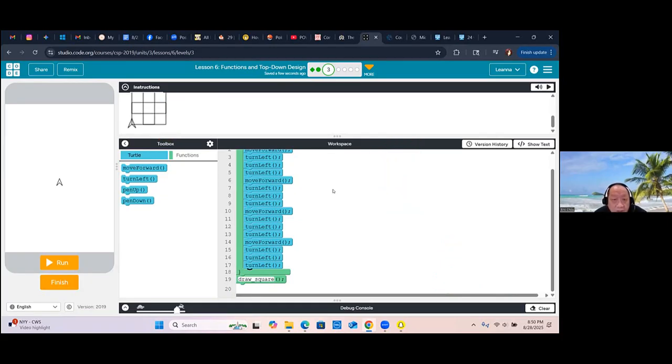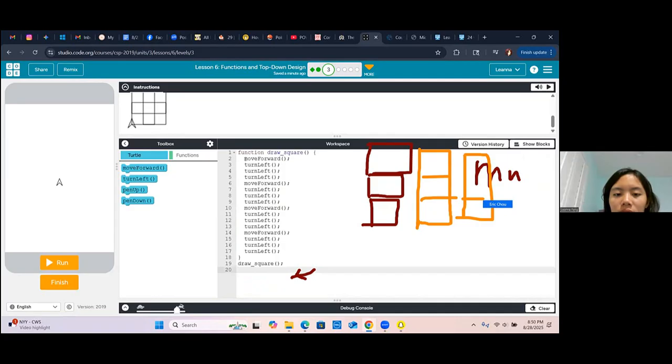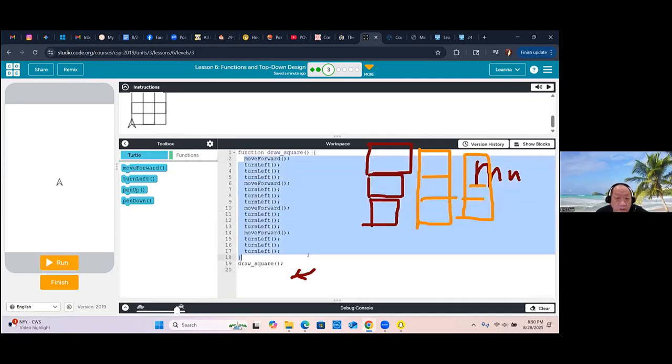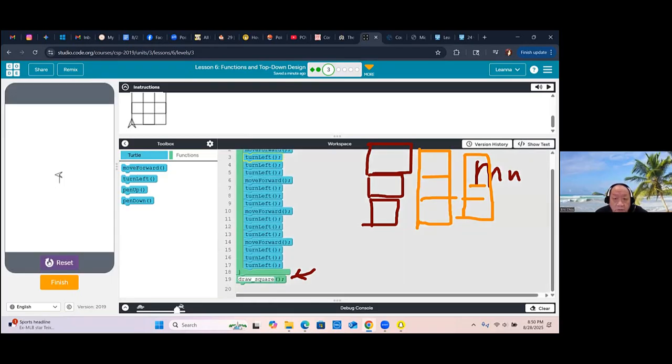What I want to say is that you draw a square, that's good. But how about you actually draw a moon? Is it one moon structure, using draw square? And then draw three of this moon structure. That's what I want to tell you. So no, you don't need to delete it. Draw square is okay. You already have a draw square. Now you need to use the draw square to build your draw moon.